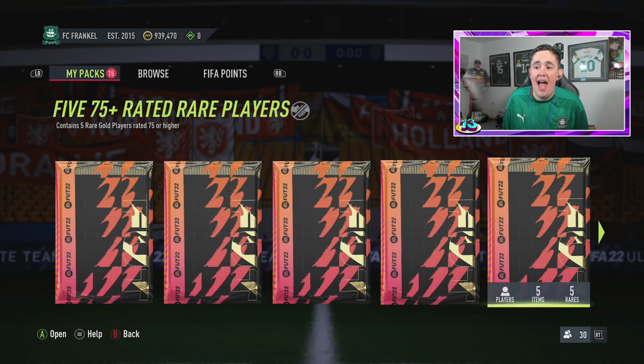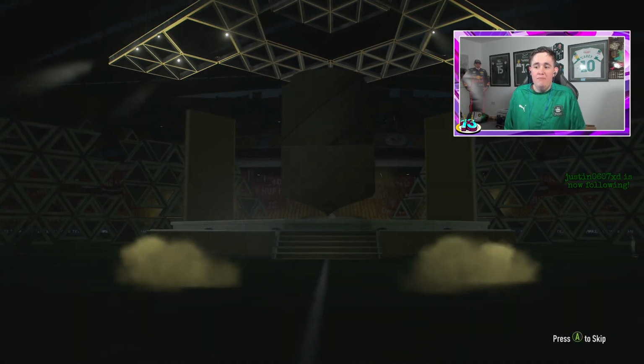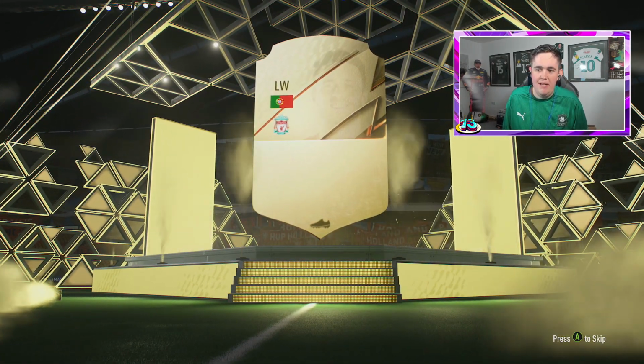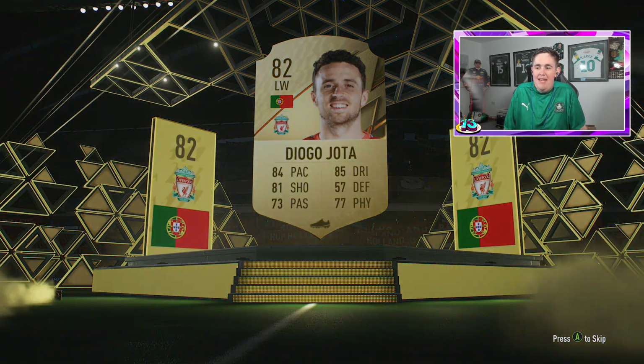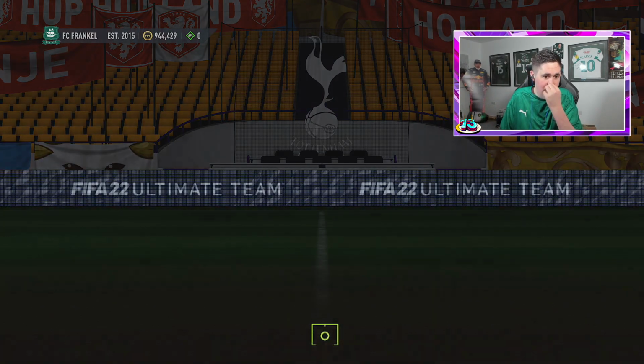If I do get any good walkouts or fodder out of these 75 plus packs, I will show you. A lot of people in the chat are saying these are really good. If you have opened them, let us know down in the comment section. The first one's going to be Diogo Jota, but I like mini 50k packs. It's just, A, a shame you can't pack icons, and B, there's nothing in packs, so the team of the week's awful. Arsenal and Chelsea required.